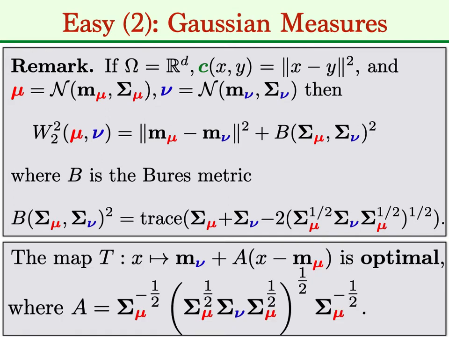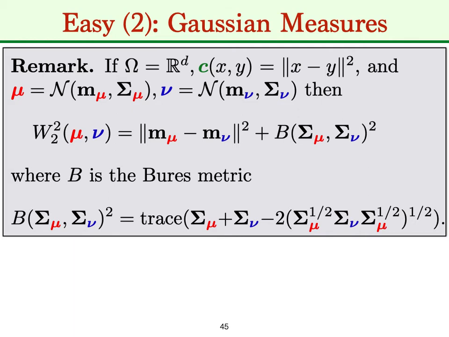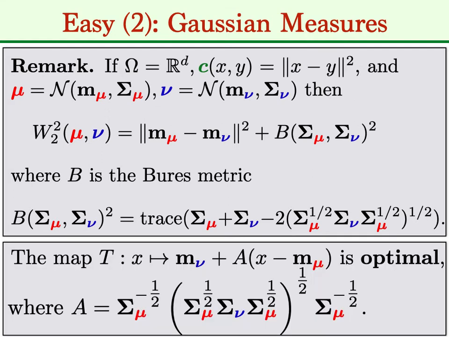A more interesting feature of this, and actually a way to prove it, is that one can show that the Monge map here to go from one Gaussian to the other is known and only depends on those covariances. And maybe a remark I haven't made is that to compute the distance, this works even if the covariance matrices are degenerate. We never encounter a problem, for instance, if those covariances have some zero eigenvalues. This is not the case to compute the Monge map. The Monge map will only work here if the first covariance matrix is full dimensional.